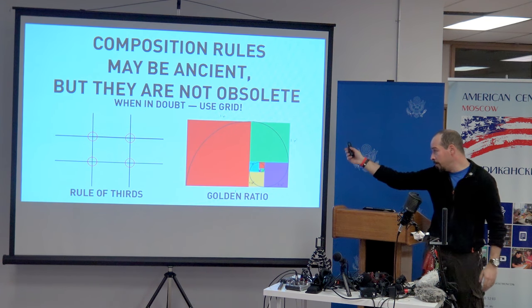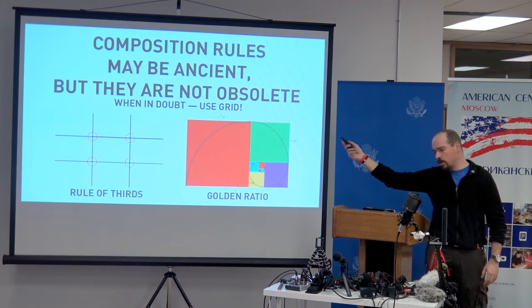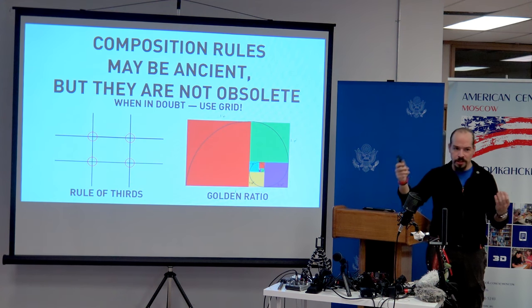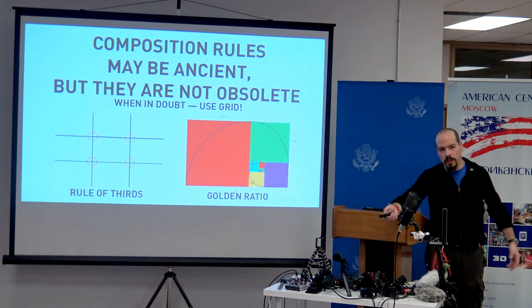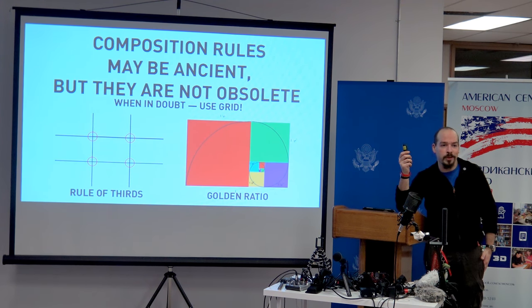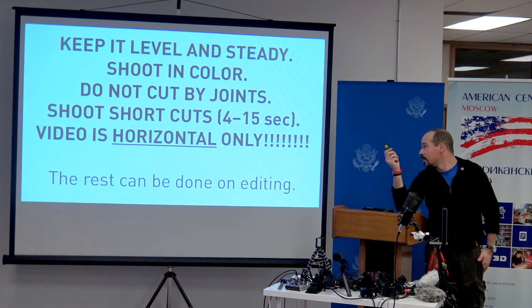If you overlay a golden ratio grid or rule of thirds grid onto something naturally beautiful, you'll see that nature follows these rules too. So that's natural law, give or take. And natural laws aren't good to break.